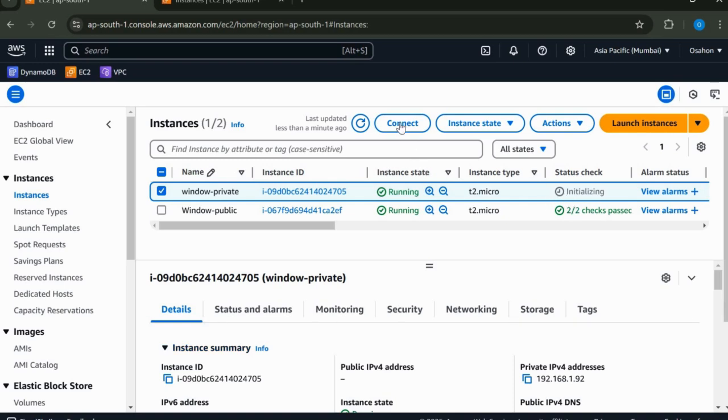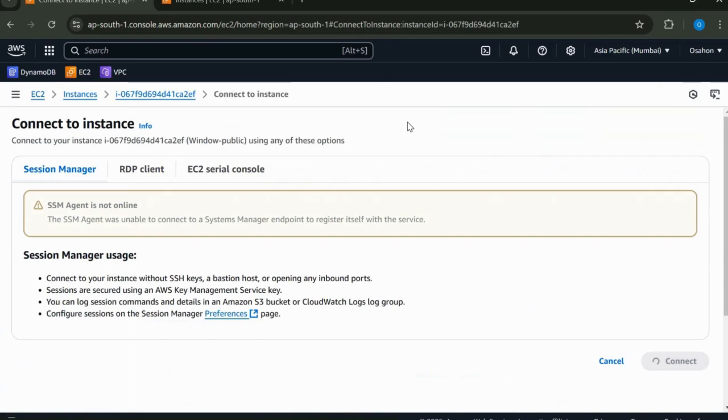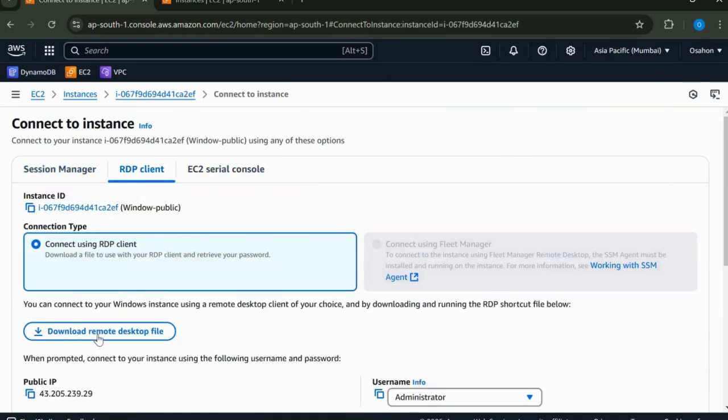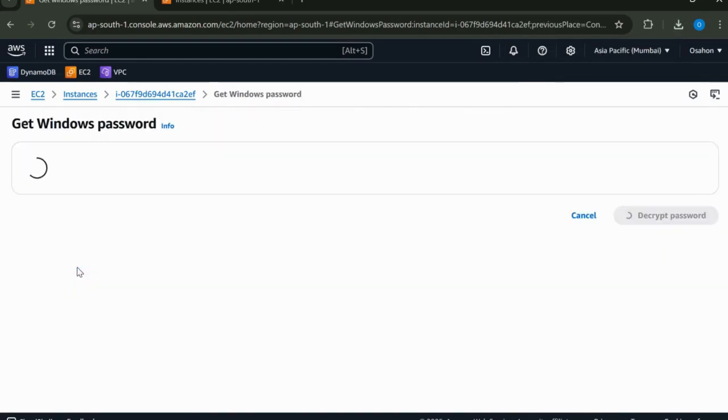At this point, just a quick test. I'll click on connect, trying to see what we are trying to achieve. I come to the RDP client. I download the remote desktop file. I have to scroll down a little to get my password encrypted.